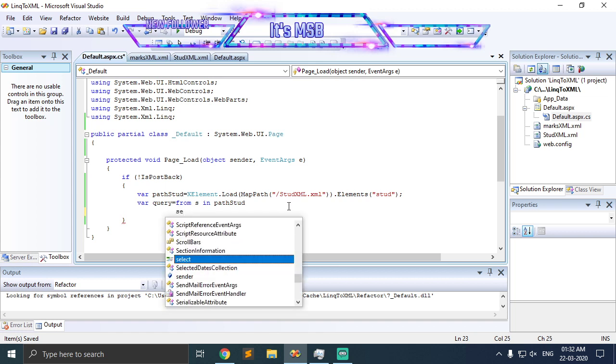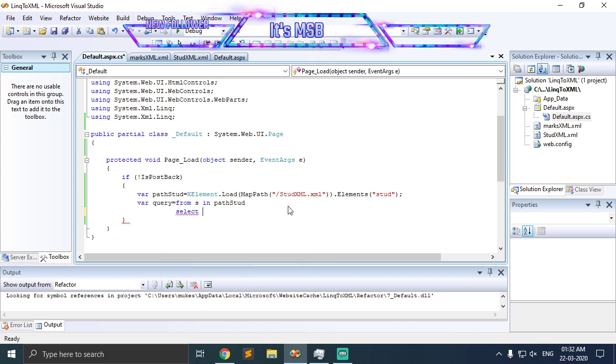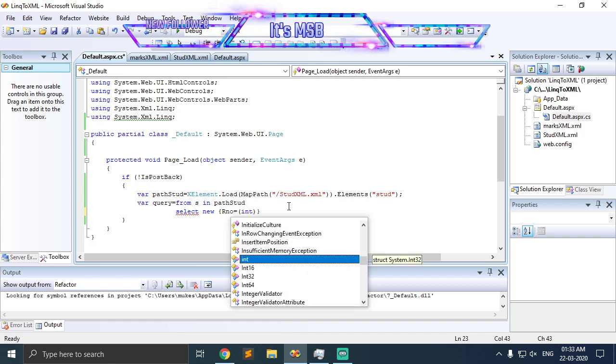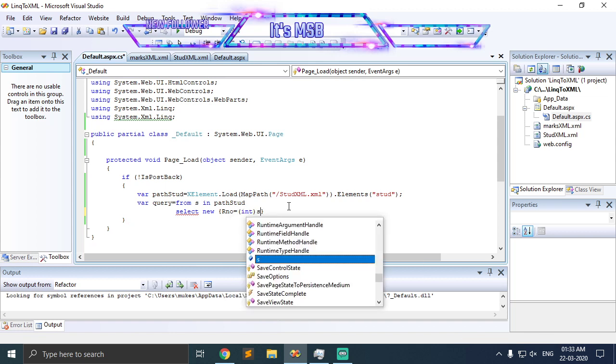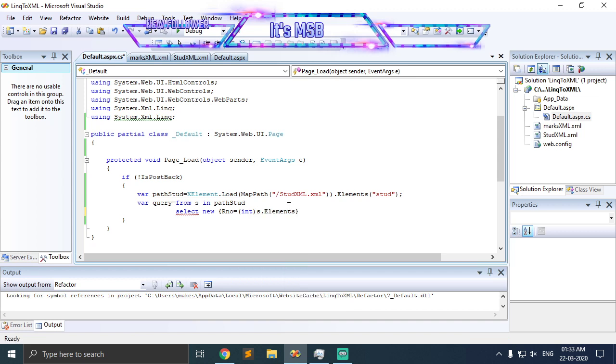Now select new RNO equal to, that is integer format, s.Element, not Elements, it is Element, and that is RNO.